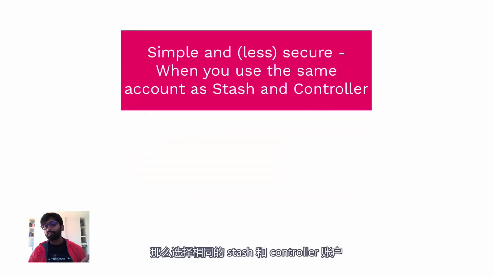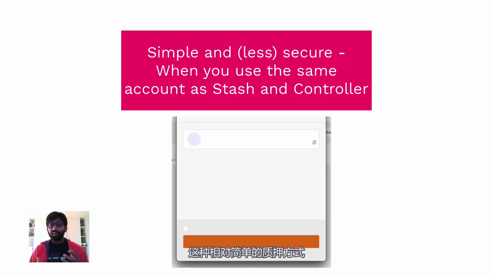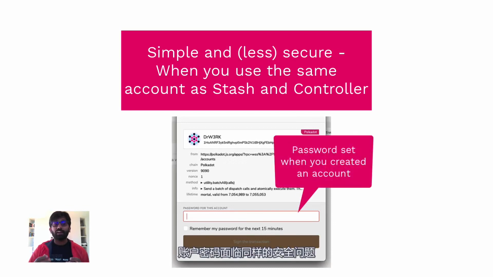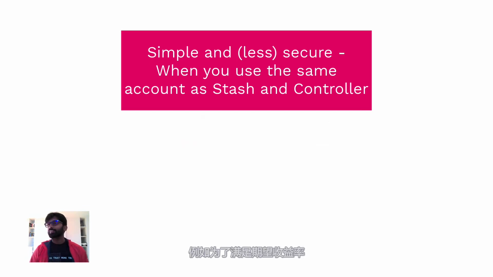So what are the security implications of choosing the same stash and controller accounts? This relatively simple way of staking is as secure as your account password on Polkadot.js extension. Why? You will have to enter this password each time you make a transaction, exposing your private key for signing it. Staking transactions can be frequent, like changing the list of validators to suit your expectations from time to time.